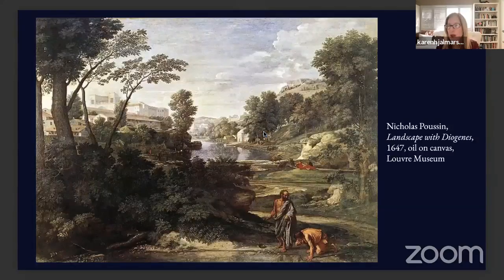Another wonderful painting by Poussin is Landscape with Diogenes. Now, Diogenes was a Greek Stoic philosopher, and he believed that mankind should give up worldly goods to live a life of pure, philosophical, and good life. And he shows Diogenes watching a man. Diogenes, as a Stoic, has given up all worldly goods, and he travels the world to try to encourage people to believe in that sort of philosophy. And he only has his stick and a small bowl.